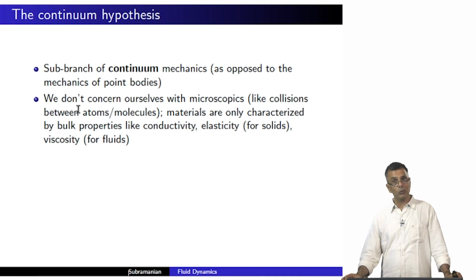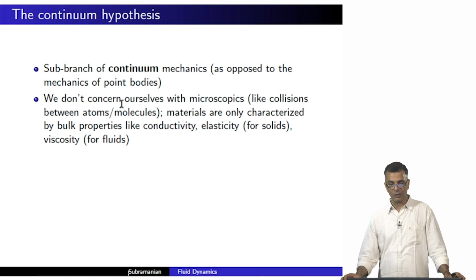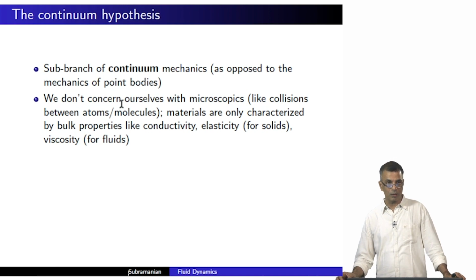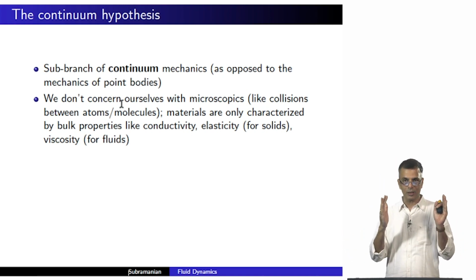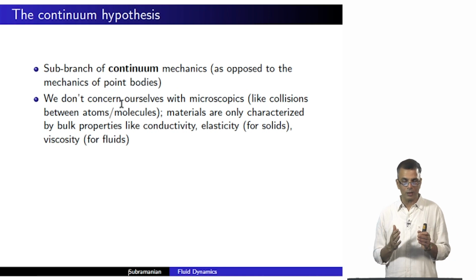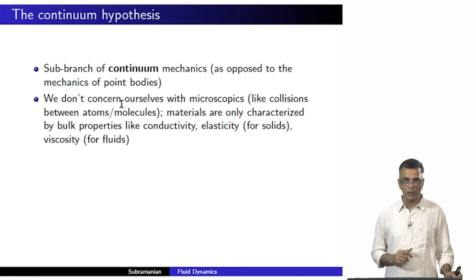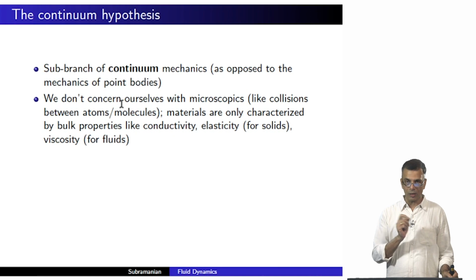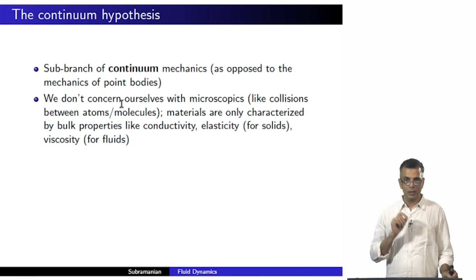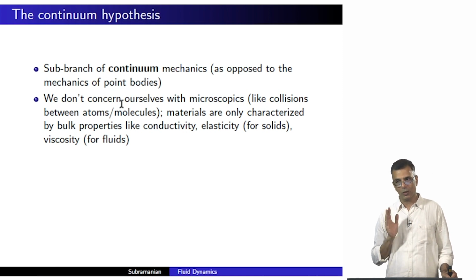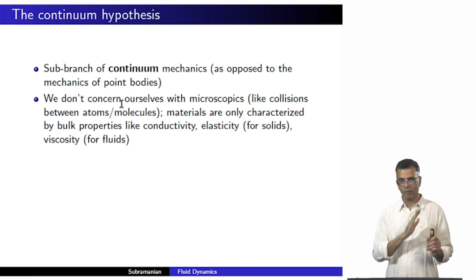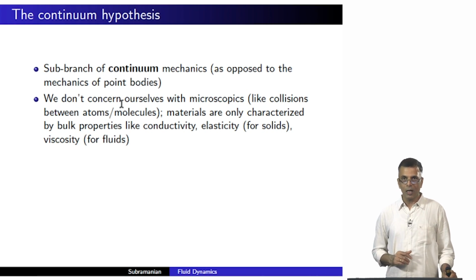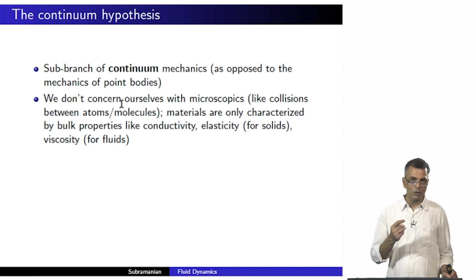Yeah, this is what one does in the kinetic theory of gases when one wants to understand concepts like pressure of a gas. For instance, you have a gas in a container. So what causes the gas to exert pressure on the walls of a container? That's because the gas has a finite temperature, and therefore the molecules are constantly buzzing about, and they're constantly striking the walls of the container and then bouncing back, and so the impulse manifests itself as pressure on the walls of the container. However, we will not be concerning ourselves with those microscopics.